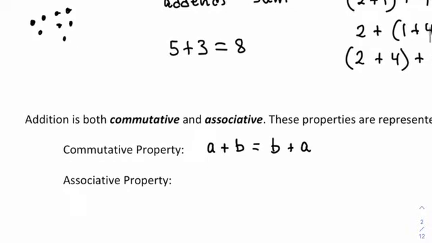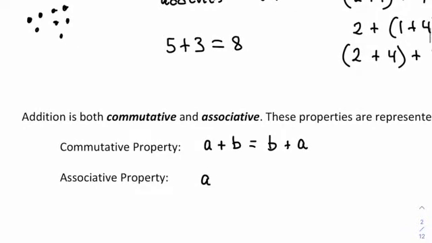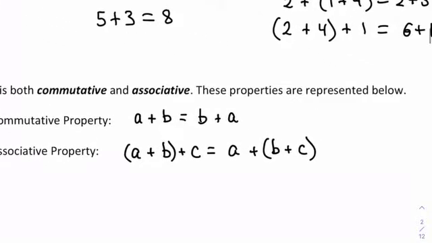The associative property is when you have 3 things being added. And if you do the A plus B first, you get the same result as when you combine the B plus C first. And because it doesn't really matter the order in which you do that, often there are no parentheses written, and you just write this statement without parentheses, and you leave it to the reader to add them up how they want.